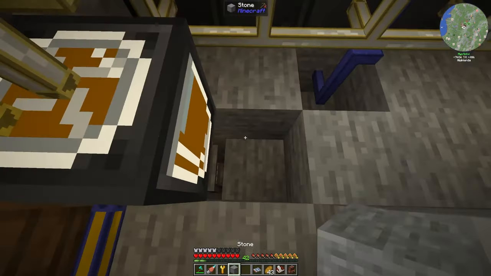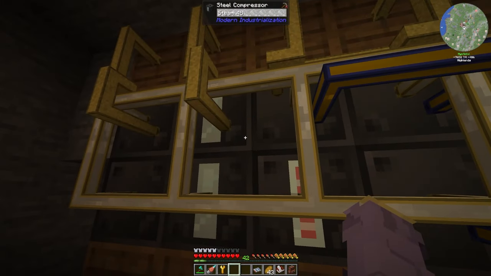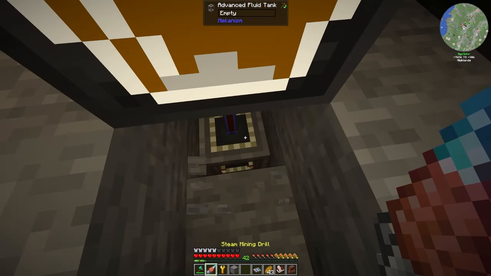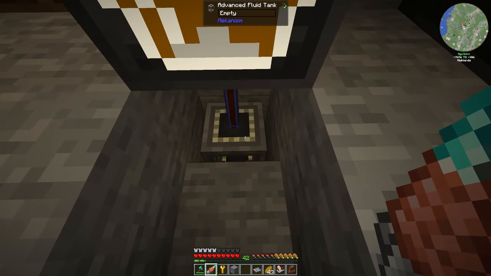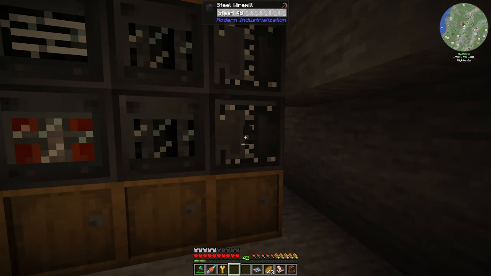Now down here, I have one of my many fluid tanks of creosote, just making a bunch of lubricant in the back. I'm not entirely sure how much lubricant, yeah, they all hold 16 buckets. So eventually I'm going to need to connect that up. But for now, I just threw an empty tank down there and we can just keep replacing the tanks as we go. It's not too big of a deal. In this case, there were 5 buckets left. But yeah, I'm going to need another compressor on this line.